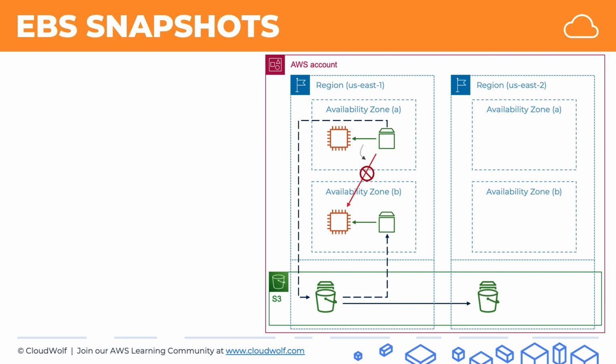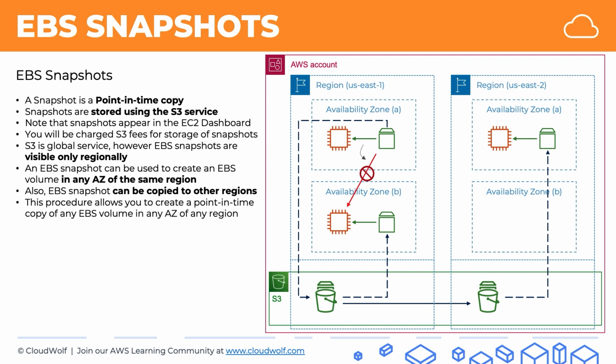Indeed, as we remember from previous tutorials, S3 is a global service. However, as you also may recall, when we were creating S3 buckets, we had to pick the regions. Even though they're globally visible, buckets live in regions. And this is one of the ways this plays out, and that's that these EBS snapshots, which are stored in S3, are only visible in the region where they're stored. So you have to copy it over. So once we've copied it over, if we have an EC2 instance somewhere in that region, we can again do the same procedure and recreate the EBS snapshot at that point in time and attach it to that EC2 instance. And here's a quick text summary of how this works.